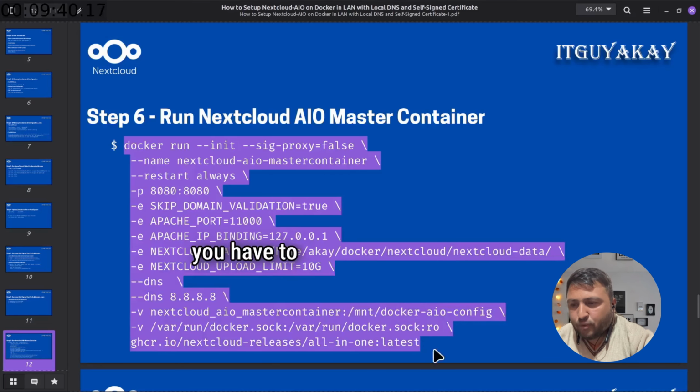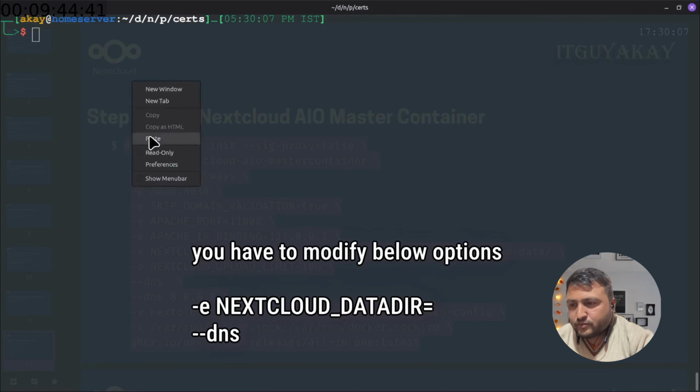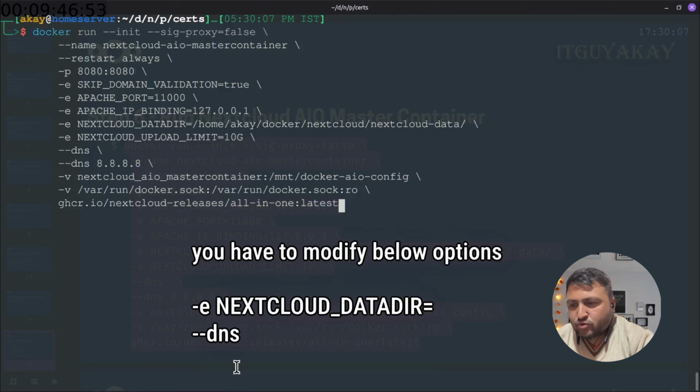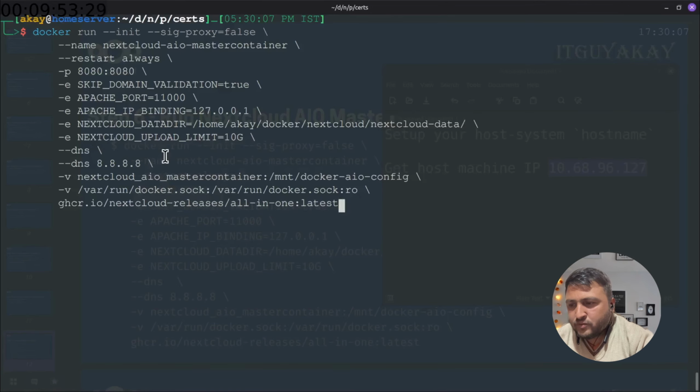So just copy that command and run this. You have to modify the environment and DNS variable before you run this.